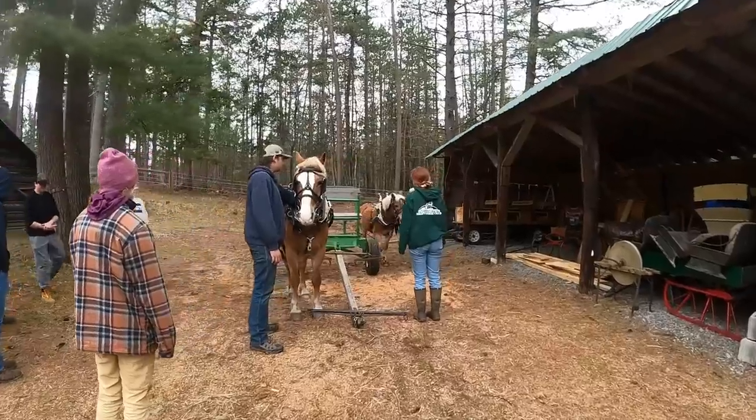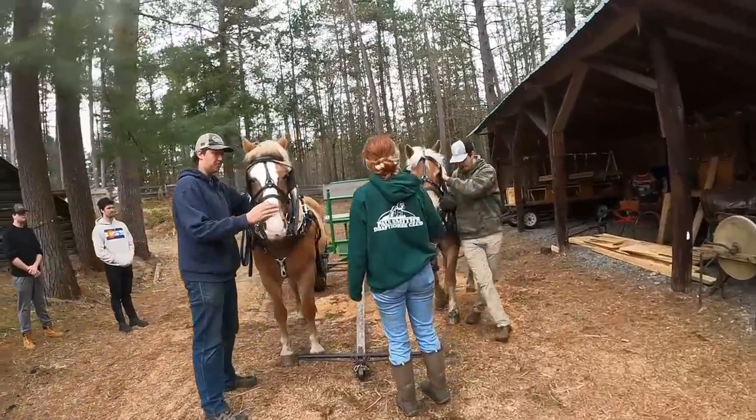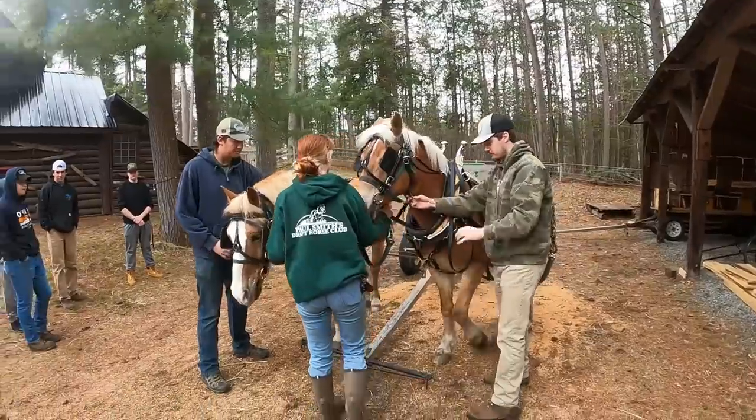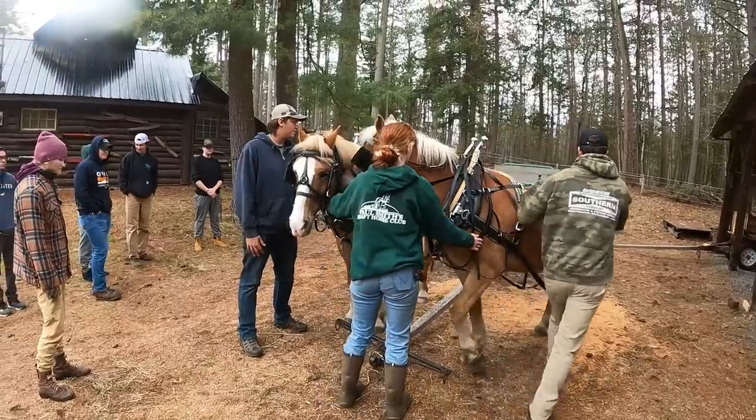There you go. Yeah, and then just pull her right in here. Okay. So if you want to push her butt over, get her closer to the tongue.